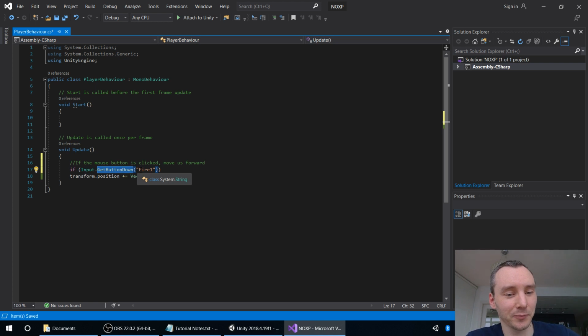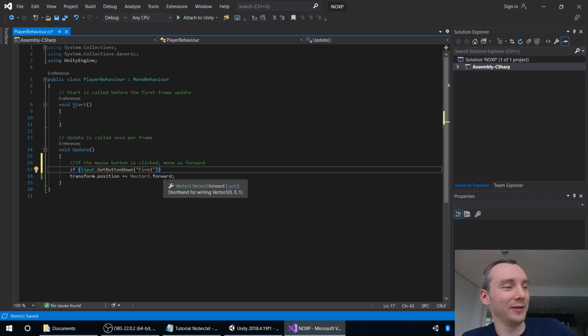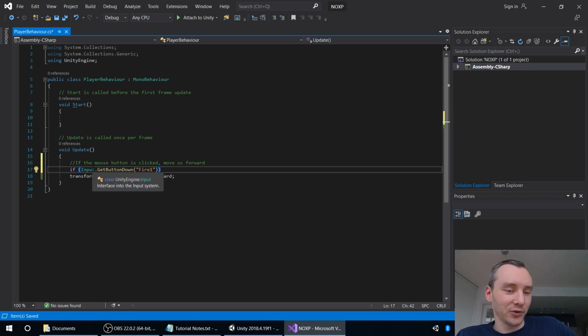The name for the left mouse button in a standard Unity project when you first create it is fire 1. It's a stupid name. It shouldn't be that. We can eventually change this, and we'll get to that later on, but for now we're just going to work with what we've been given. Fire 1 means the left mouse button. And we are just going to ask the input system, was that pressed? If that was pressed, then we want to do this.